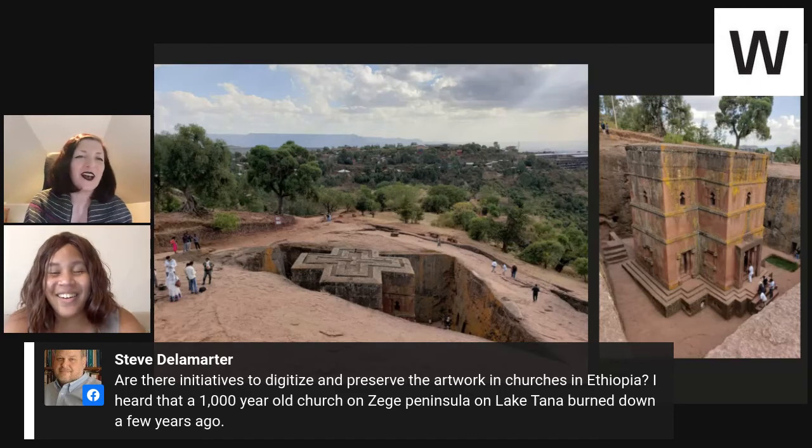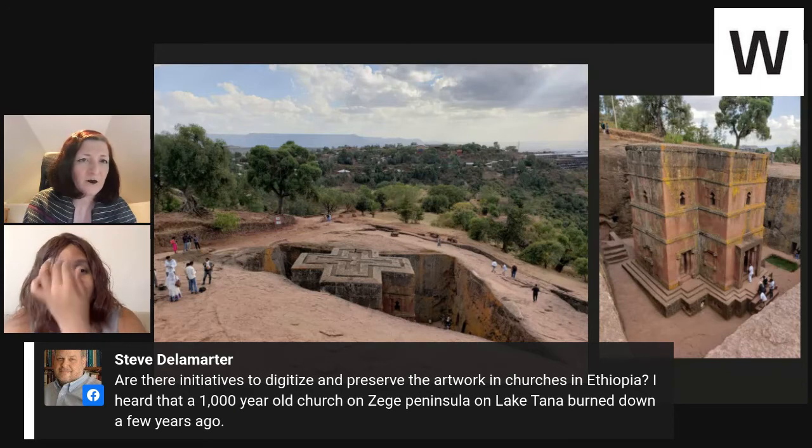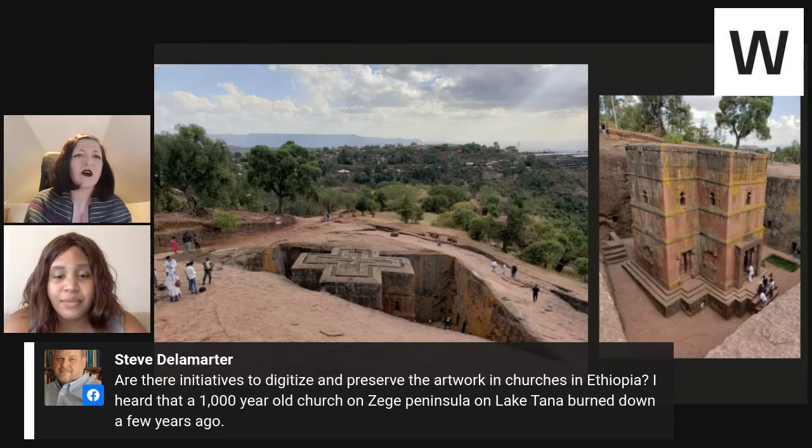So one thing that I think Steve is asking about the churches, and I'll come back to that, but I wanted to mention his project to actually digitally preserve the manuscript culture of Ethiopia. He's been traveling around the country for 15 years or more, or 20 years, photographing the manuscripts in some of these churches, in the National Library, and so forth, as a way to preserve and share that material. And I think that's really important. And there's so much more that has not been documented.